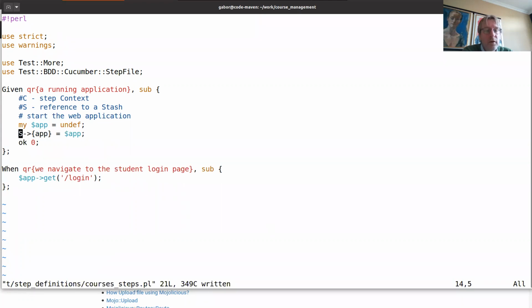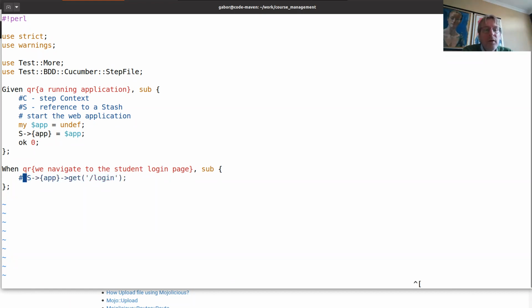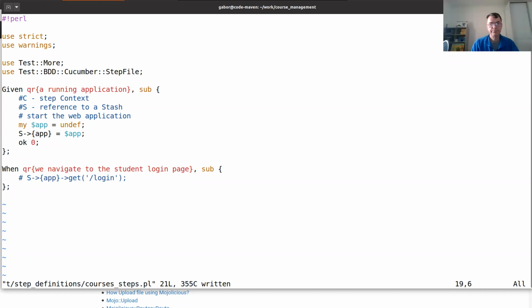Exactly. And then here I can use the S. It looks similar, the $ sign, and okay, so I can use this one, right? Exactly. And at the end of the scenario execution, the stash gets cleared, so you have to start from the beginning again. Okay, that's good. And I guess here I'll check something. I can check here, even though officially the test is what's in the then part. This is only the setup. So if I put any OK statements here, these are going to be just checking if the setup worked properly. Correct. Yes, absolutely. And if you fail a test during given or during when, then it will skip further steps in that scenario and simply fail the scenario.